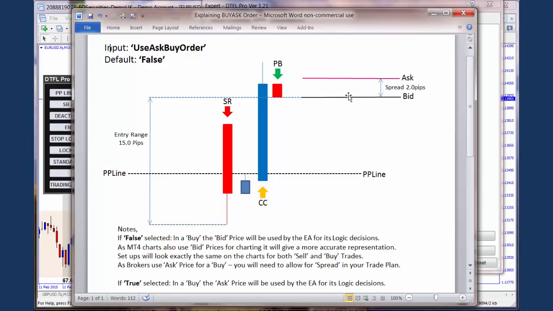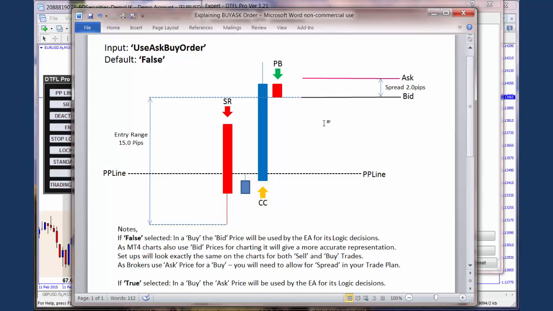And so there may be times where what looks on the chart like it should have been a trade isn't, and it may well have been because it's the ask price being used. That's why, unless you really understand this, I suggest you just leave it at false. If you're a competent trader, you understand exactly what I'm saying here. You've got the option, if you want to change this to true, and then the EA's logic for buy orders will use the ask price, not the bid price.